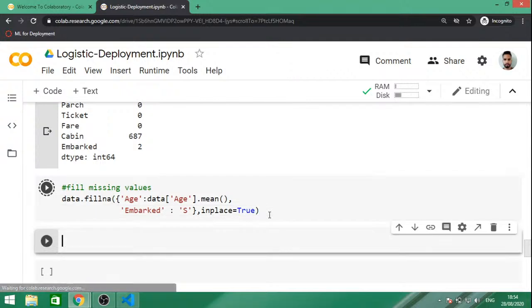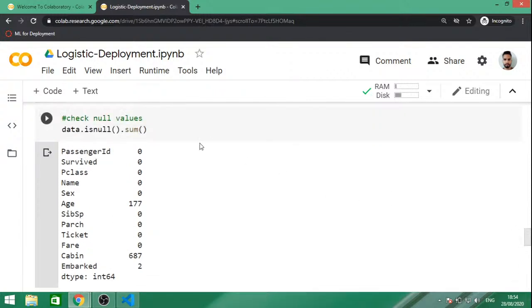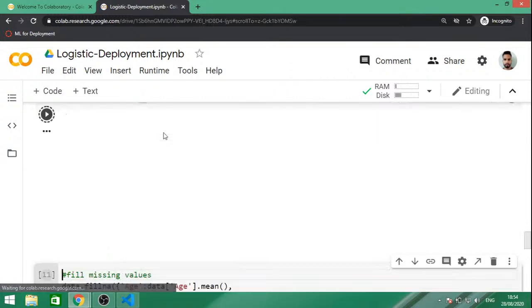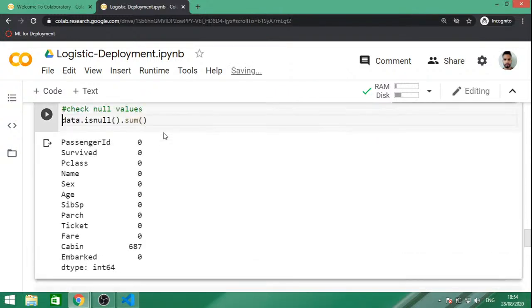Now if you run this, we have filled the missing values. How do we check that? We can again run data.isnull.sum. Let's run it, and here if you see, we don't have any missing values now. We only have the missing values in cabin, that is 687.